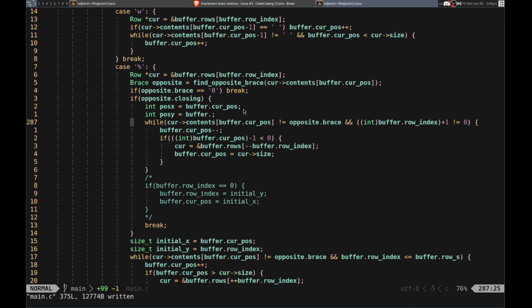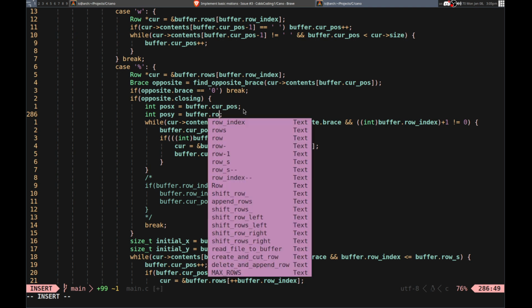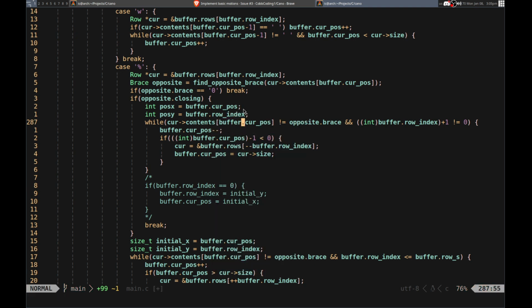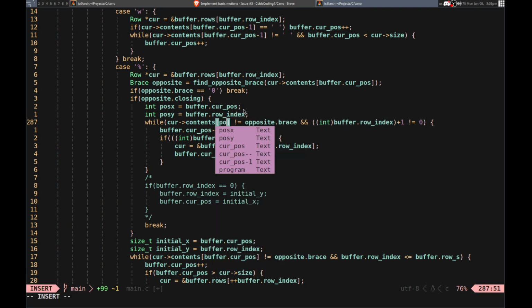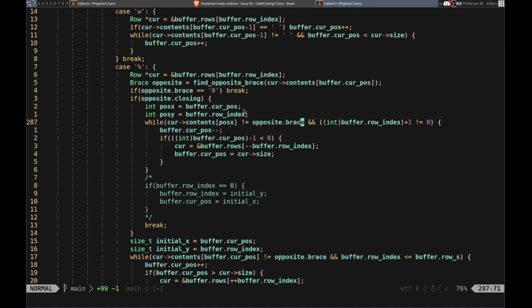You know what I'm saying? Buffer dot row index, and then we just modify those. So instead of this, we use pause x, and then instead of this, we use pause y. Then we don't have to check that, and just check greater than 0.